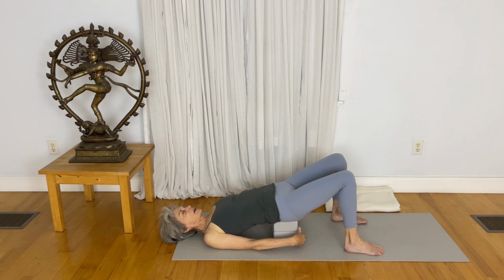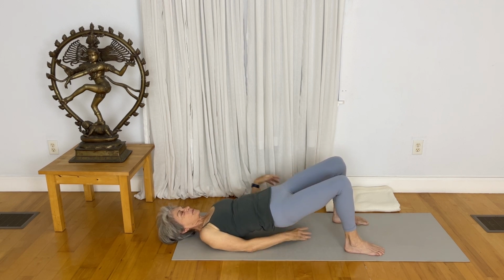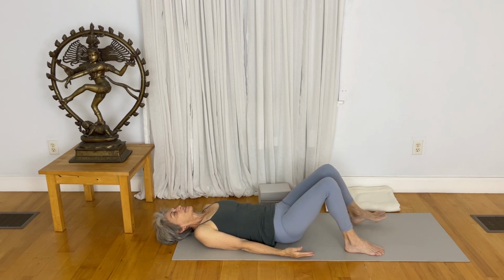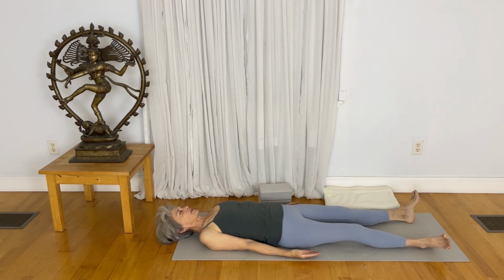You can make your way to Savasana as you're ready. Move your blocks to the side. Stretch your legs out with your arms resting at your sides, your palms open. This practice of just allowing yourself to just let go. To give your full attention to your body, your breath.